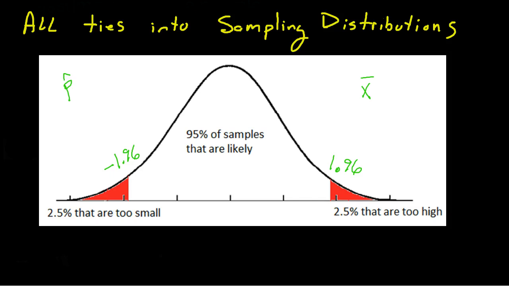So again, this model tells us that we know in our hearts that 95% of samples are very likely. 95% of samples are totally normal. Now 5% of samples are significant. 5% of samples are kind of weird and that gets split up evenly because of symmetry. 2.5% are kind of high and 2.5% are kind of low. But let's not be pessimistic here, let's be optimistic. We know that 95% of samples are totally normal, totally likely within that range.